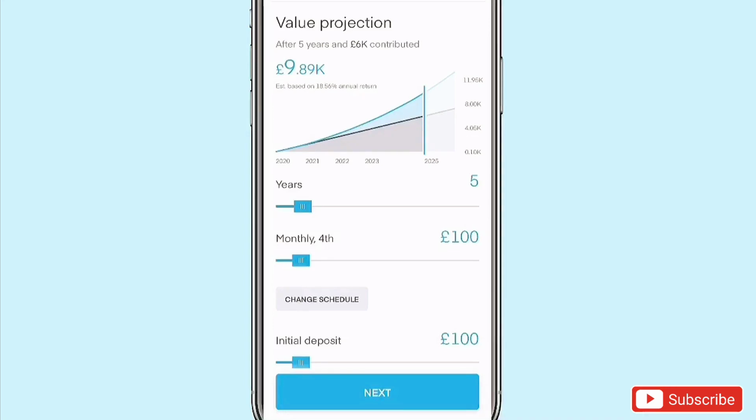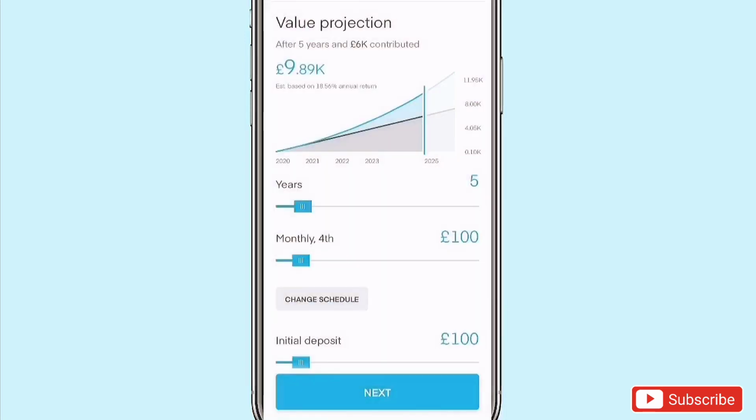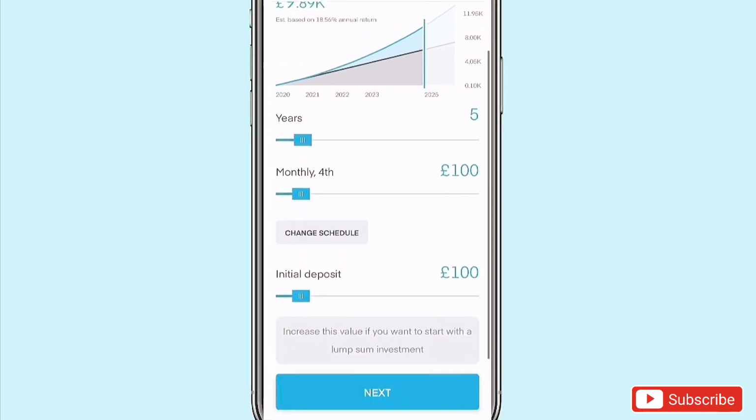You can change the automatic scheduling. So this is currently scheduled for every month on the 4th, but you could change it to 2 weeks, weekly, daily, etc., or every 2 months. So you really can pick whenever you want this to automatically invest and not have to worry about keep checking it, etc., because you're picking nice growth companies, then hopefully this value will be increasing over time.